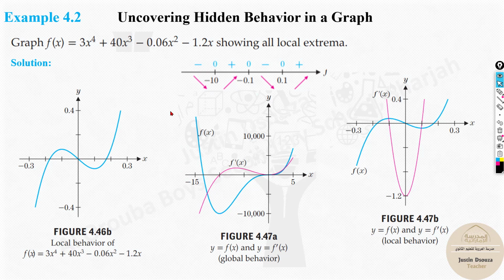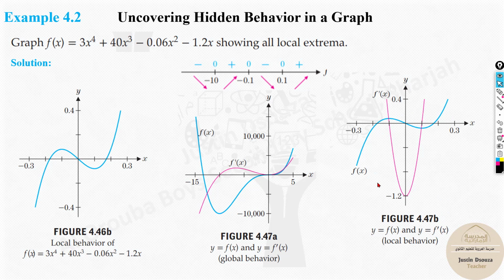Then this is called global behavior. All the values are denoted here. Minus 10, and 0.1 is somewhere here, 0.1 positive, negative and positive over here. Now if you see the global behavior, this is neglected. Can you see anything over here? It's like a flat line. So global behavior in this case, though it will incorporate all three critical numbers, is not so useful.